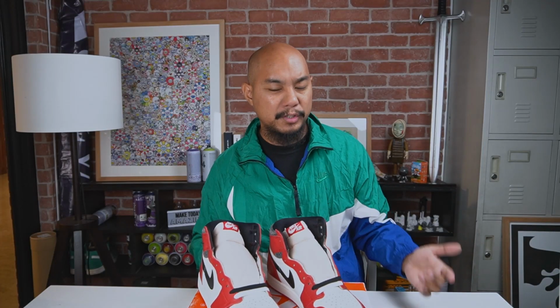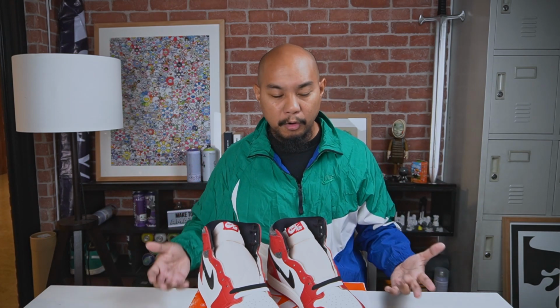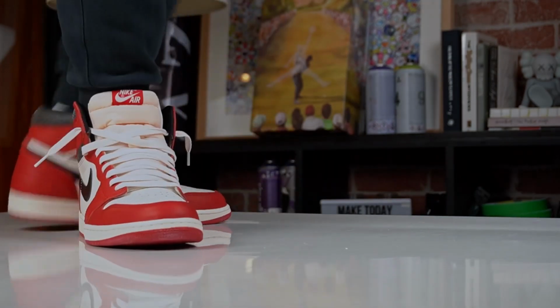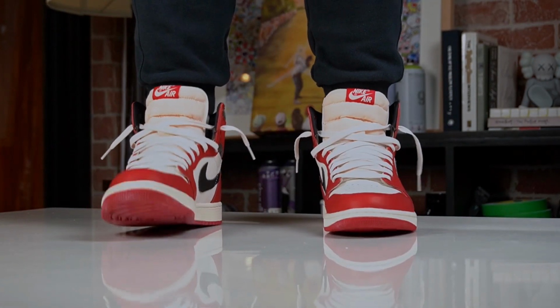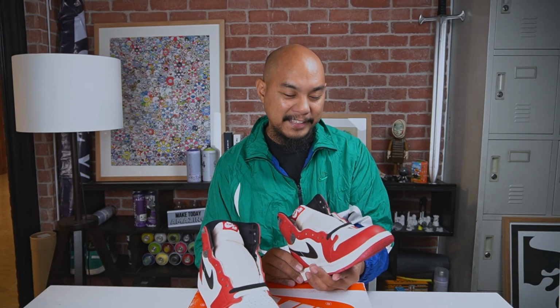And then you can just choose which color you like. Me, I tend towards the white. It's the more OG look. I actually think that this might look good with a pair of sail laces. Let's try maybe from the trophy rooms. I can try the laces in here.